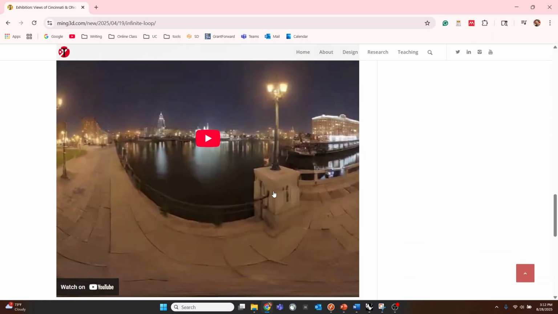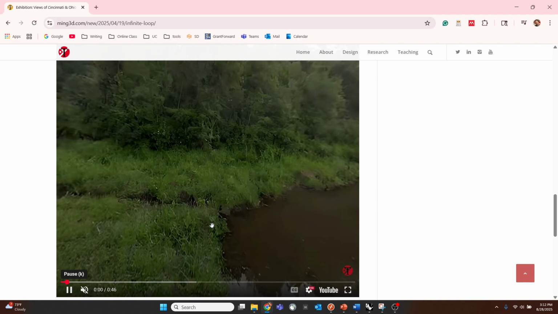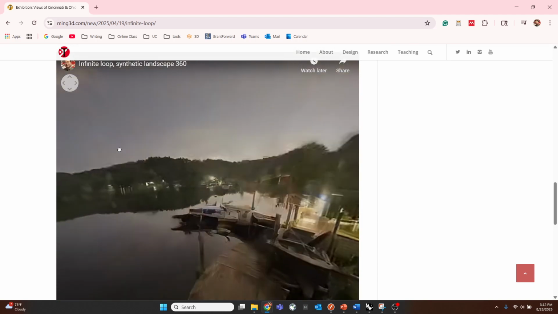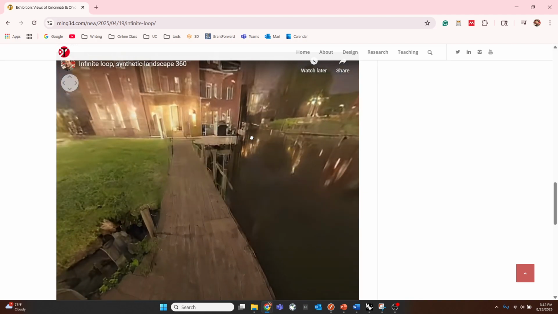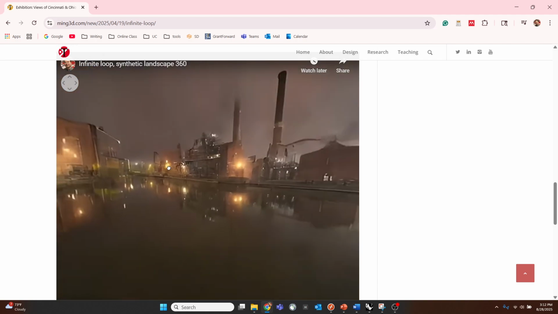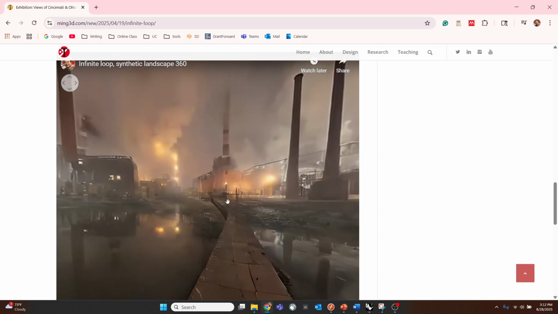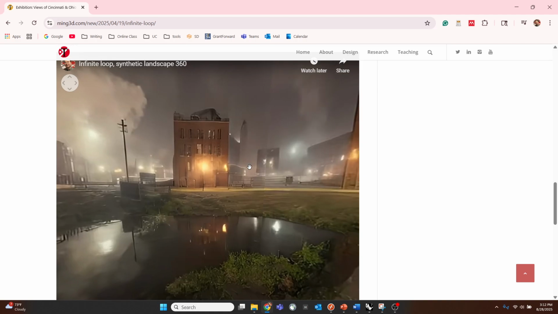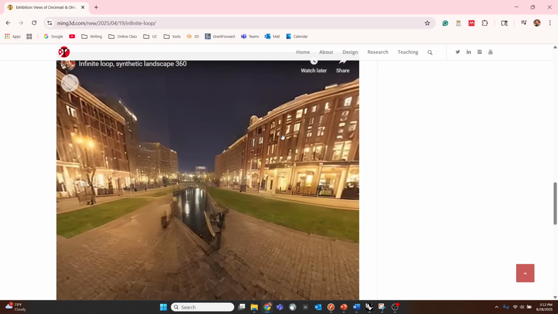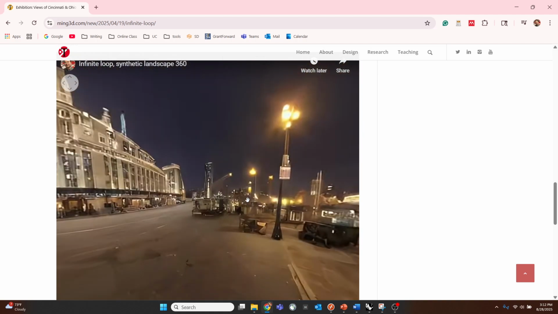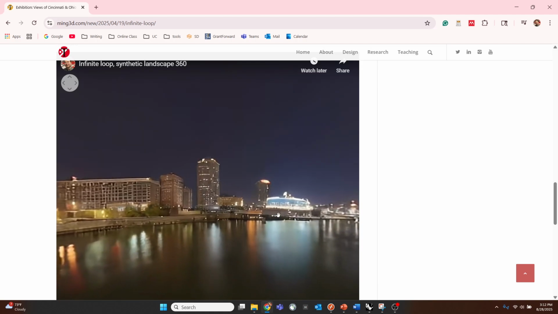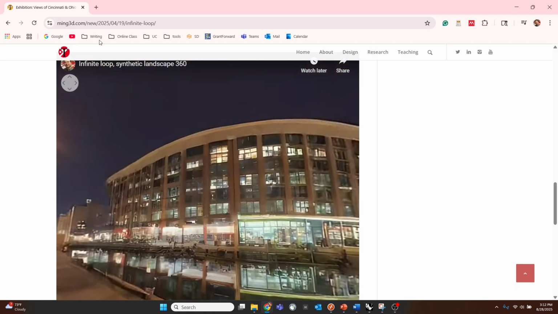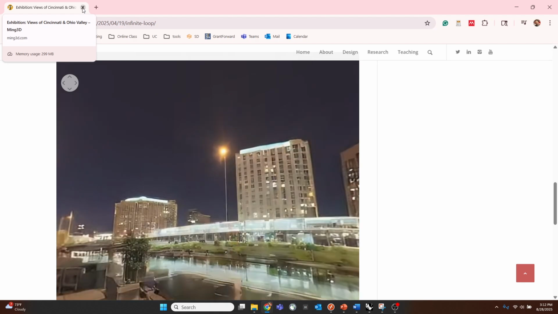Okay, so this is the 360 in YouTube. So here I can drag, I can view this from different angles. If you actually look at this in VR, it's super cool. It always feels like a time lapse. You are in a time travel machine and you observe how the world is changing in a very rapid way. Yeah, that's the 360.